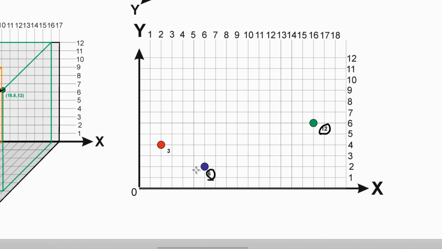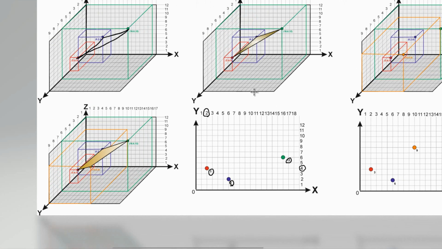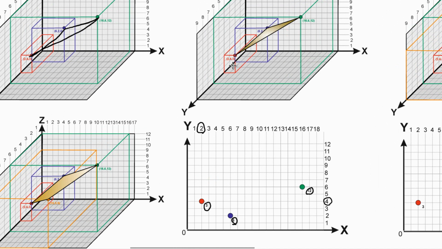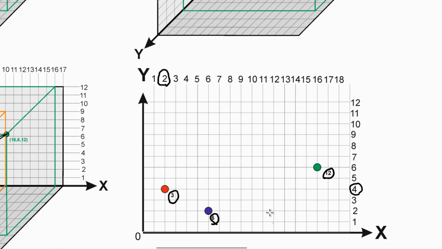Okay. We have the x coordinate for this point here, and the y coordinate for this point here, and also we have the z coordinate because of the elevation of the groundwater. Okay, as represented here, 2, 4, 3, 2, 4, 3. Now let's do the triangle interpolation for this scenario.